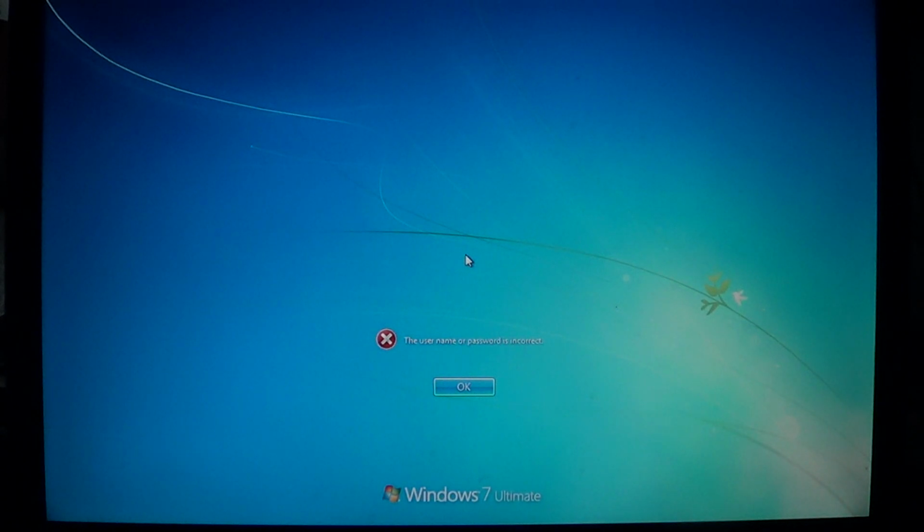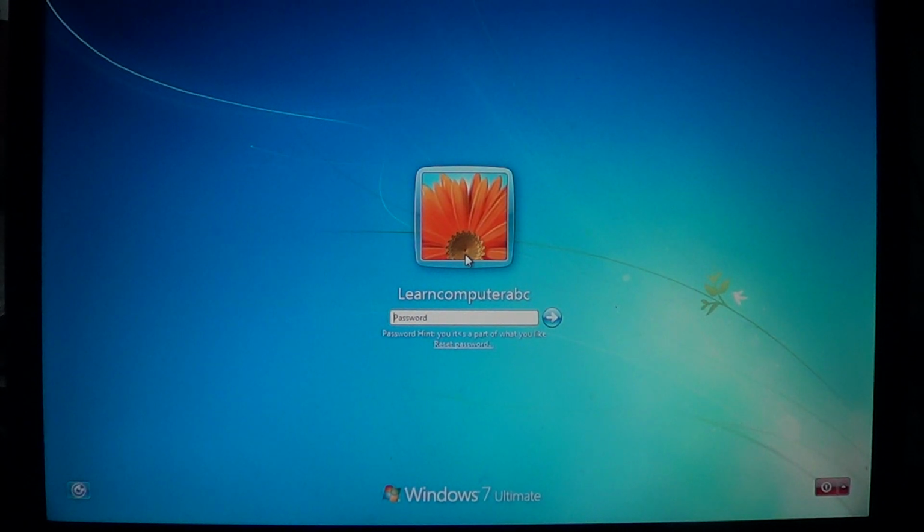So, you've tried to boot into your Windows partition, your Windows user account, and it tells you that your password is wrong. Maybe there's some corruption that made the password go wrong. Maybe it's a computer that somebody gave you and you don't know the password. Or an old computer that's been lying around, you haven't used it in years and you just don't remember the password. Whatever the reason, if you can't log into your user account, this is going to show you how to reset or blank the password in Windows.